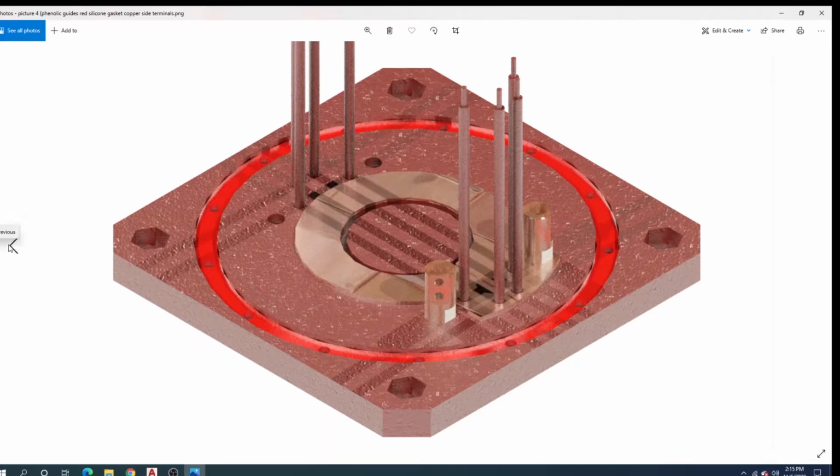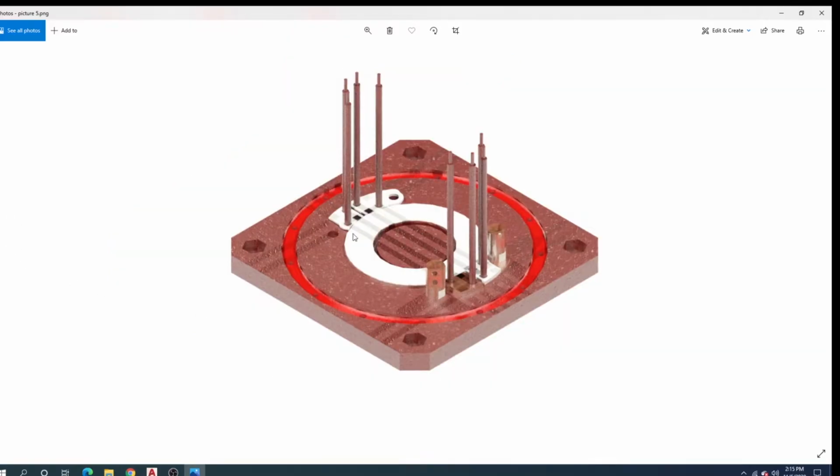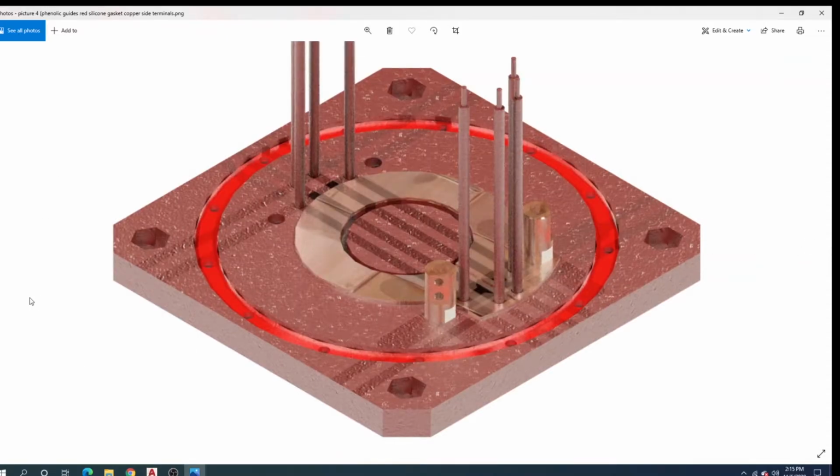Okay, so let's go to the next picture here. Let me go back, make sure I didn't miss anything. You can see here, this is made from red silicone rubber. This is type 50A, and all this information is given in the prints that you can download from my Patreon page.